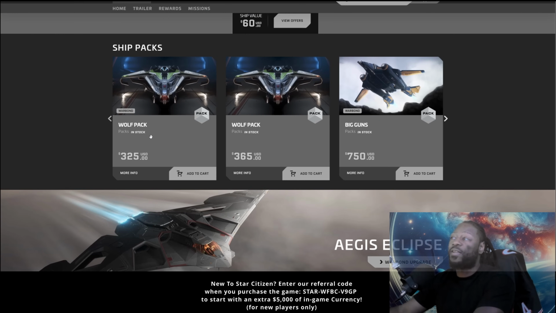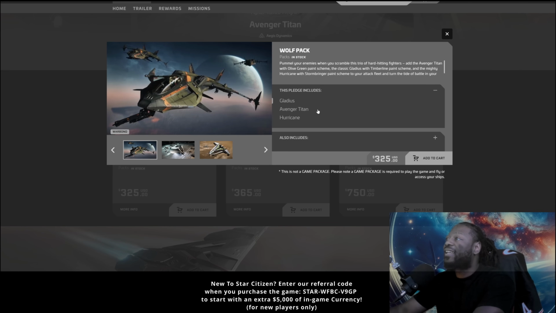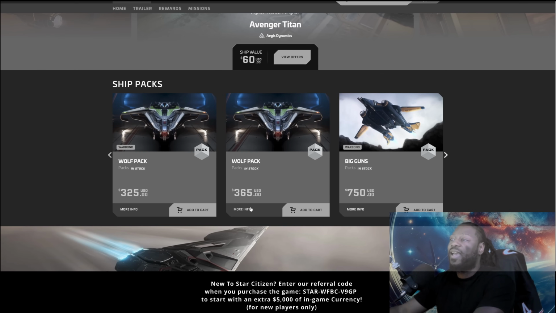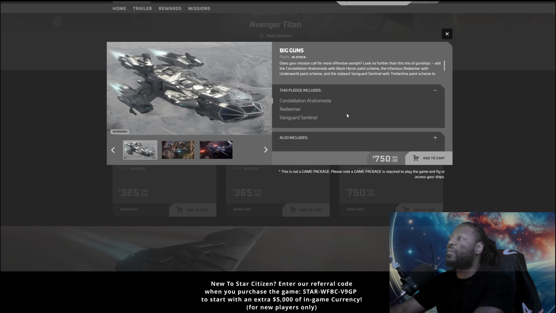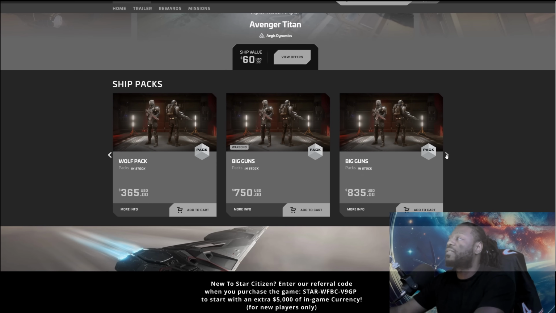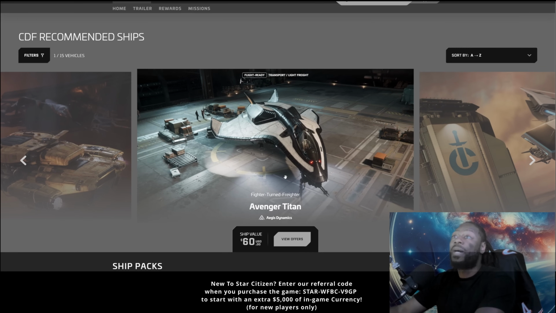But before I do that, let me just go down here, because they got some weird packs here, which is the Wolf Pack, which has a Gladius, a Titan, and a Hurricane. None of this stuff has a bunch of insurance with it. But they got a Warbond for $325, and it comes with an armor set too, and then they got a credit set, and then they have this big guns, which I think is an Andromeda Redeemer and a Sentinel. This comes with that armor, backpack, the sniper rifle, still 24-month insurance, and then they got the same thing if you buy it with credits. I would say it's a no for me. But let's go through these ships.